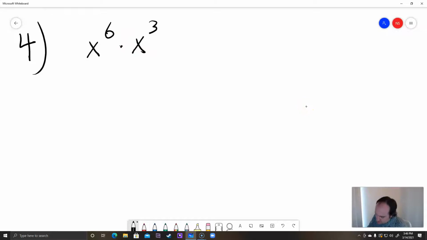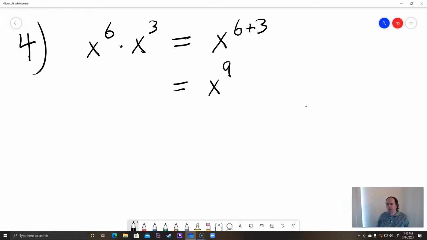So to multiply exponentials with the same base, you just add the exponents. So this is actually going to give us x to the 6 plus 3, which is x to the 9, because 6 plus 3 is 9. And that's the whole problem. Now that's not something that you can do on most calculators, but it's not that difficult if you just use the rule of exponents. You're really just adding, which is not so bad. Okay, so x to the 9 is the example number 4 answer.